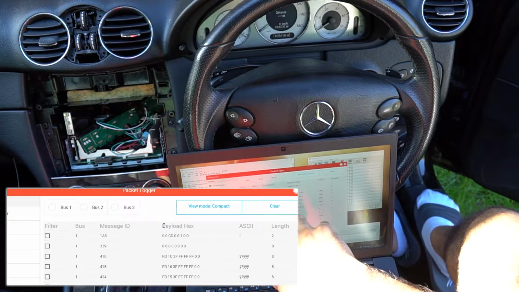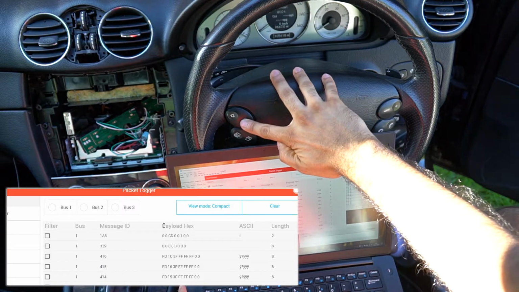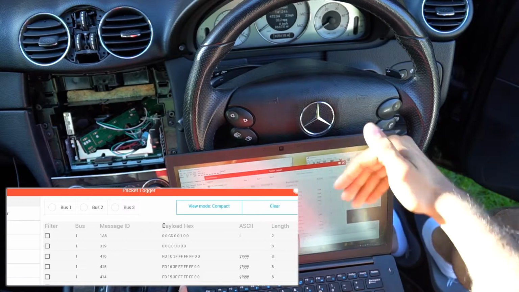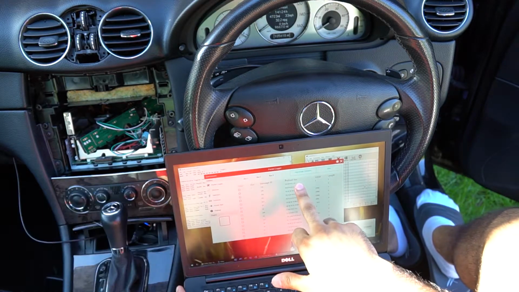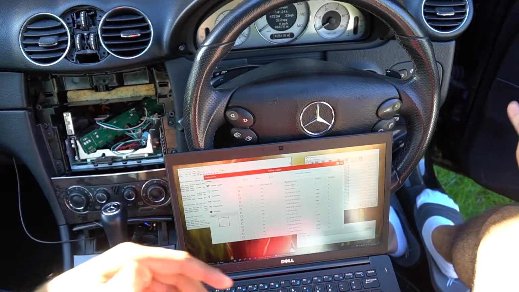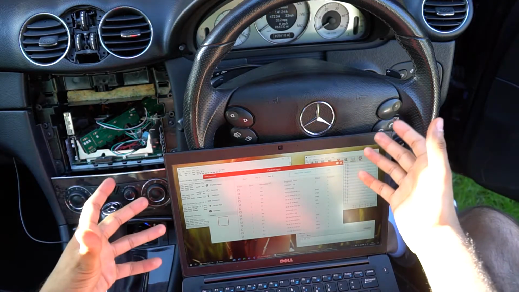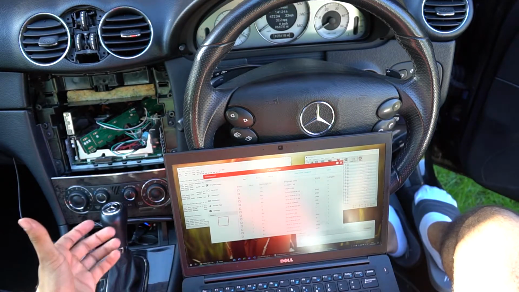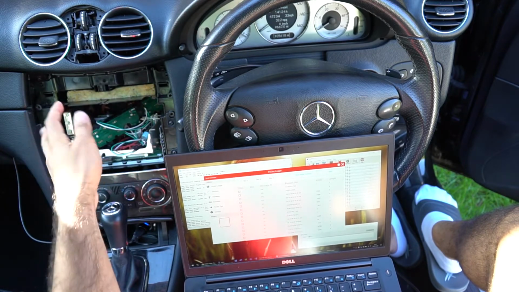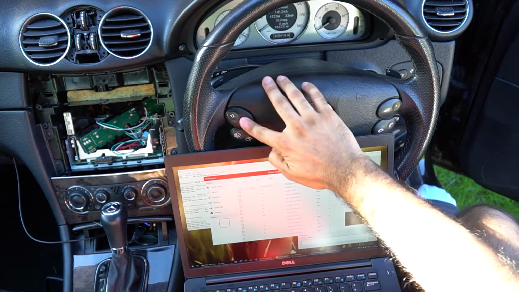So it's great, we can see already that the computer can see what information is being sent on the network just by pressing these buttons on my steering wheel. Now what I'm going to do here today is replicate this information, and then slowly I will start trying to gather information about what is being sent in the car and get a database of this so I can send the information myself. More importantly, the center console's buttons to put on the heated seats, and that's the information I really need. But let's just start off with these buttons.